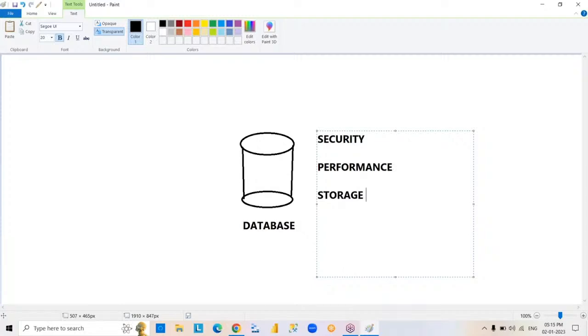In the same way, storage capacity, because in a real-time environment, we are going to work with terabyte size databases. So top level storage management is also really important for us. So these can all be provided only by databases.